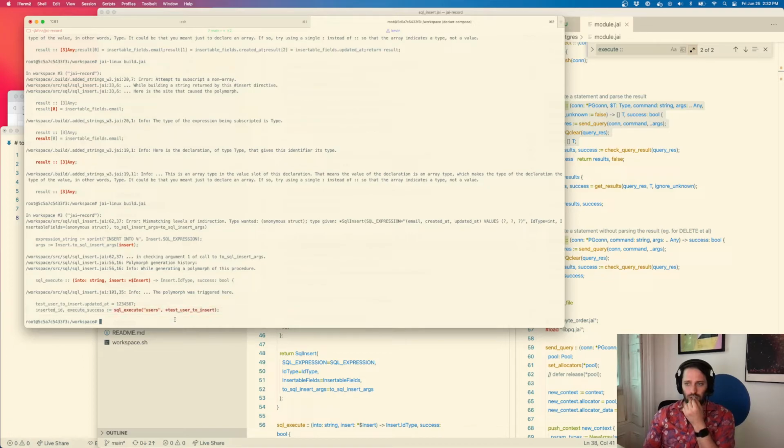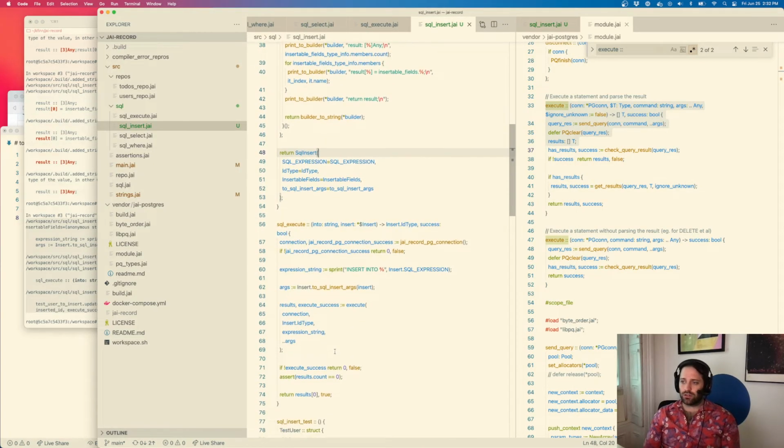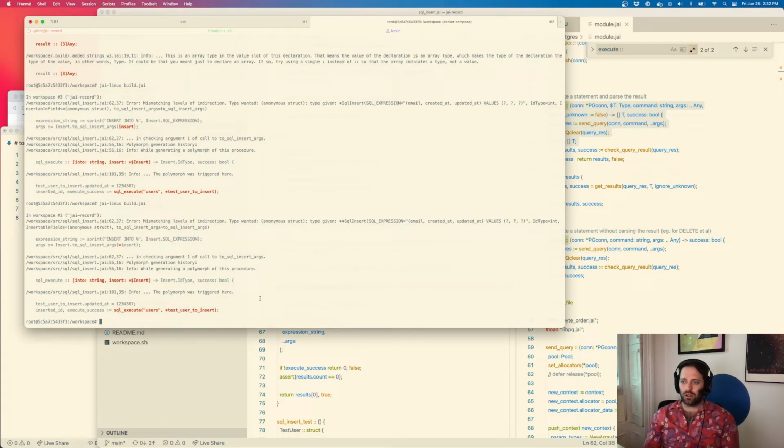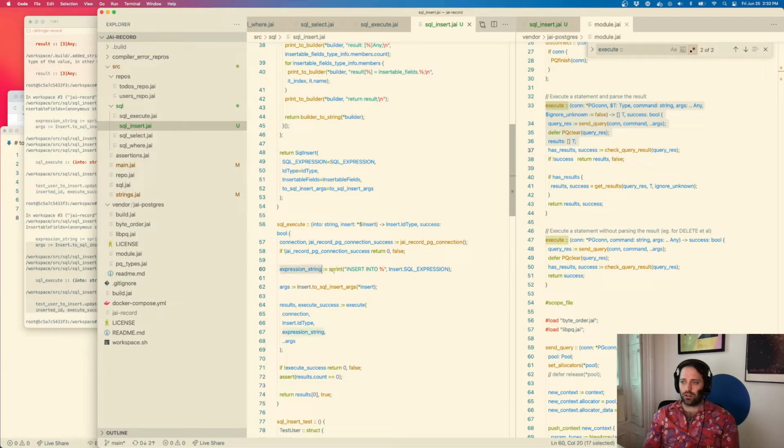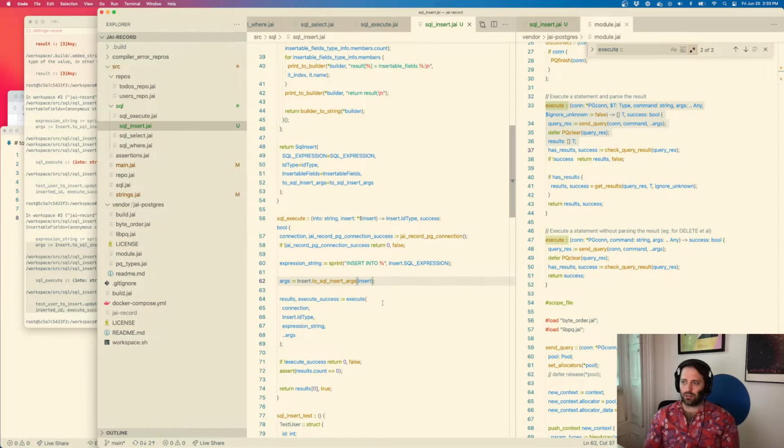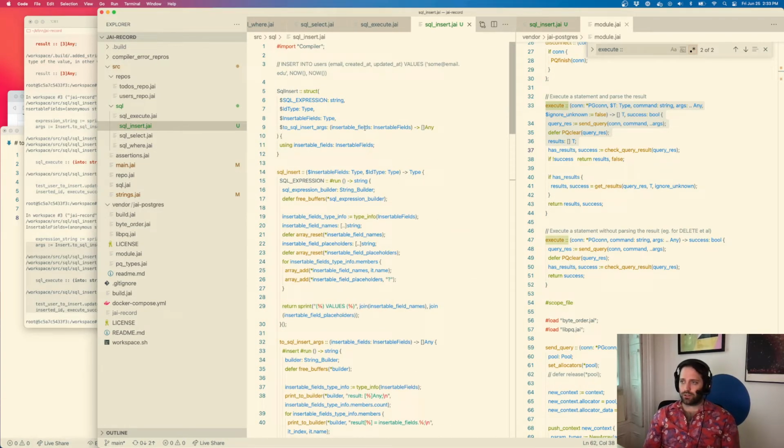Okay. Wanted anonymous struct given a pointer. No, that's wrong. Although it should be a pointer, probably.